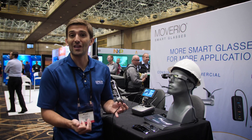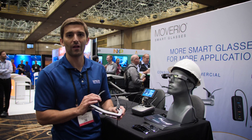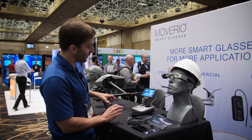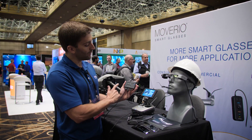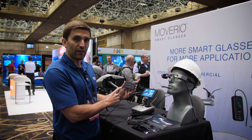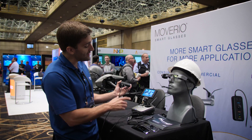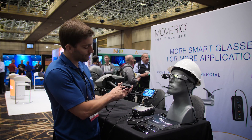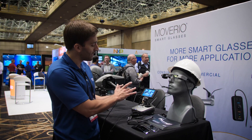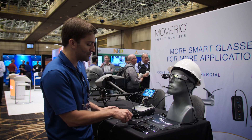Laptops, in some cases tablets, video game systems, medical devices — you name it, it can plug into anything over HDMI. For those familiar with our other product line, this will look different. Our other one is a fully-fledged Android device. This is an interface unit that has a port for us to plug in our glasses, then HDMI, USB Type-C if you want to plug into a new Android phone, and micro-USB for power. This does not have a battery, so you do power it while you're using it.